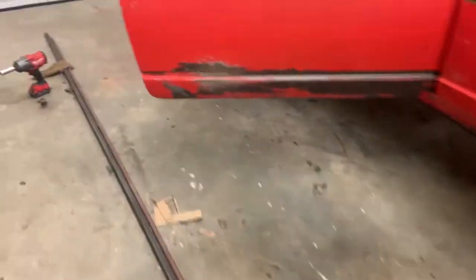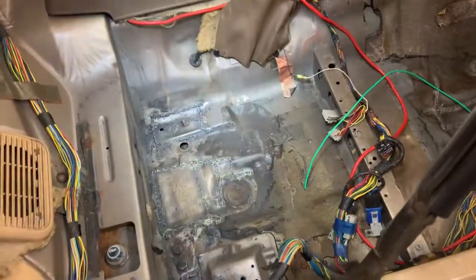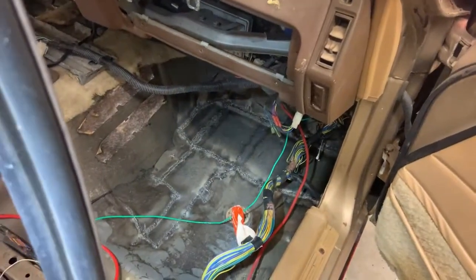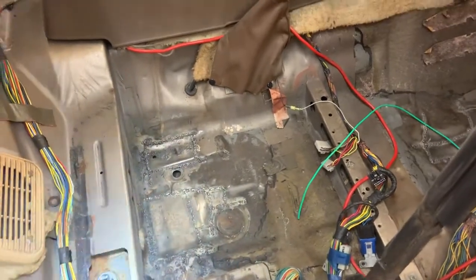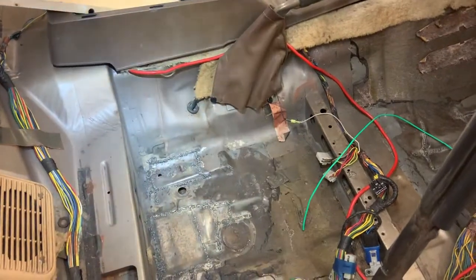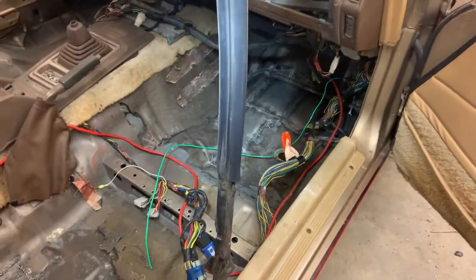Because, excluding a few areas, like that one in the middle of the floor there, pretty much all the patches touched a seam somewhere where the rust originated from. So that's a big point on these cars. What I'm going to do, at least on the underside of the cars, is completely strip all the undercoat and everything off where the seams are, reseal that, and put some PR15 and then maybe some undercoat on top of that, just to try and keep this from happening again.